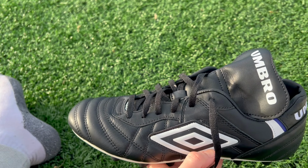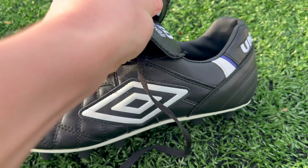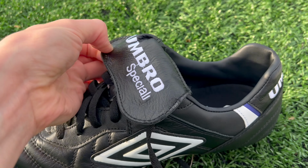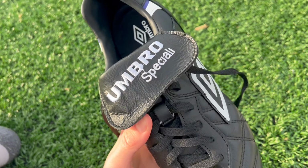And part of the problem with the feeling of the leather in these Umbros is going to be the inner lining. And that's because the liner of these football boots is just a little bit on the thicker side, so it's going to take away from that natural leather feeling when you're wearing the boots on feet.